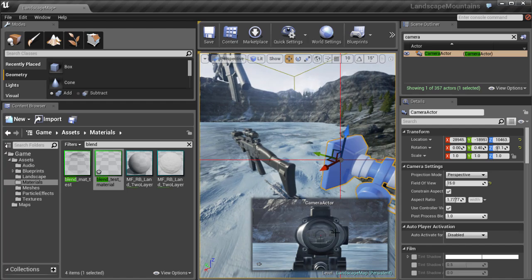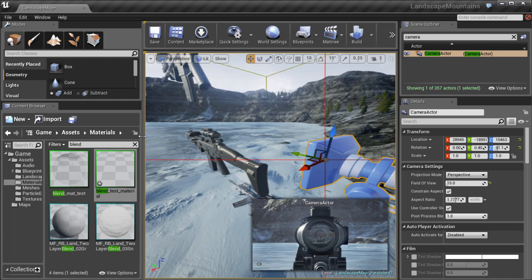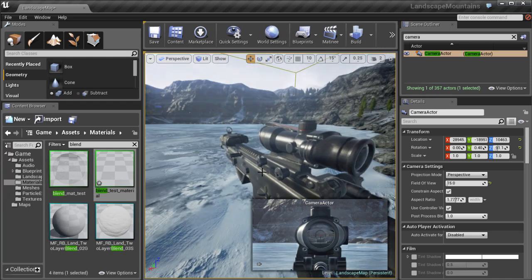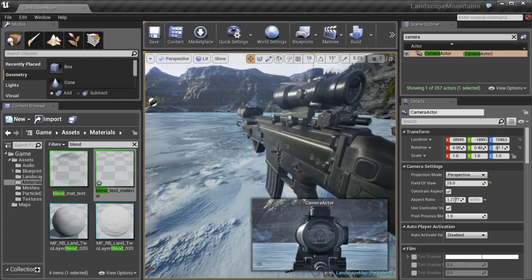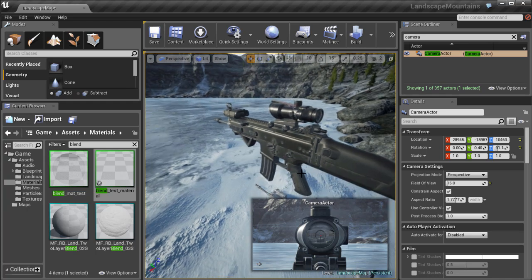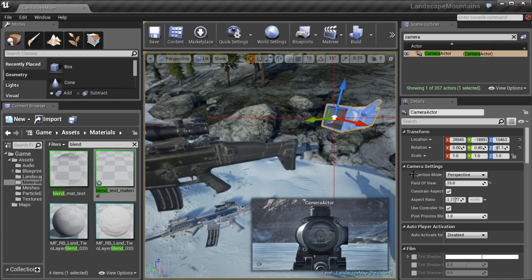Of course the scope is not zooming, you can just see through this, but to make it really work like a scope, we will probably need the help of a technical artist or a programmer, because we are not able to do this by adjusting some material properties. It's probably more advanced.